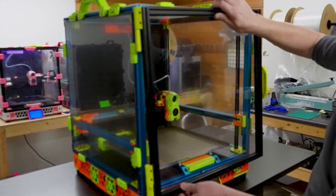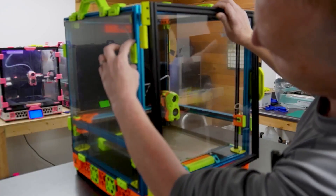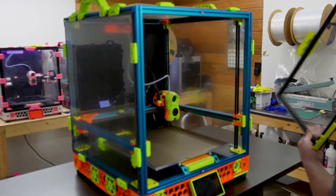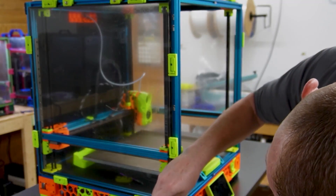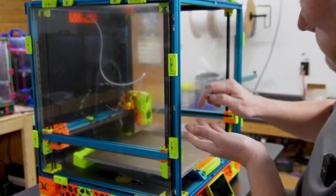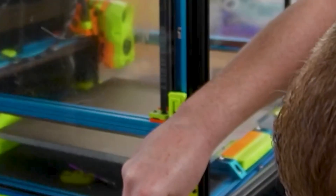Now we can put the door on. I wish I could have got the blue for this - I may end up changing that later, but for the video it'll be fine. One thing I'll have to do is move these down a little bit because they're going to be in the way. When putting these in it's best to slide it up a little bit, because down here where you have your blind joint this wants to keep sliding, and these need to go in a specific orientation. So slide it up a little, get them tight, and then slide them back down.